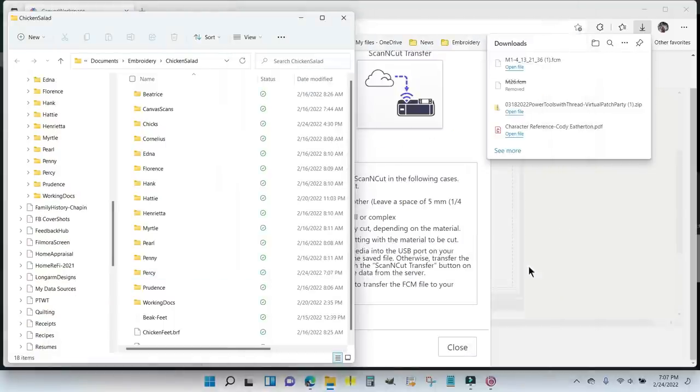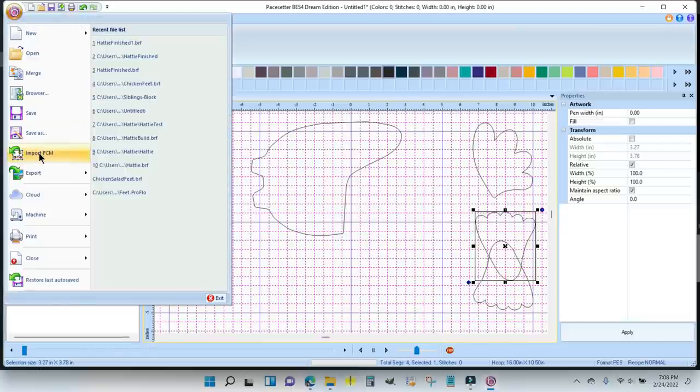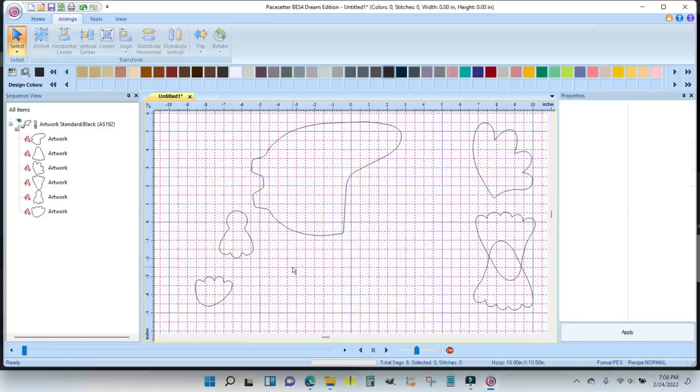Okay. Then what I'm going to do is come back here to BES4. This piece right here, I'm going to hit delete on my keyboard. And now I'm going to go file, import FCM, and import that. There. Now they are two different pieces. Do you see what I did there? If not, you could go back and watch it again. But what I did was I went back into Canvas, and I just downloaded these two without them being grouped and sent them back down. And I'm going to use those instead of the other one.